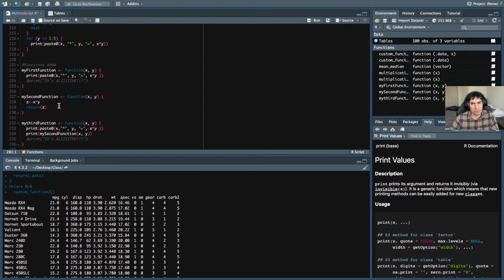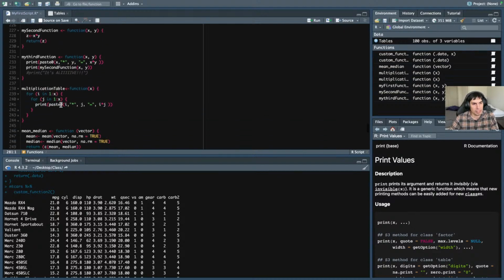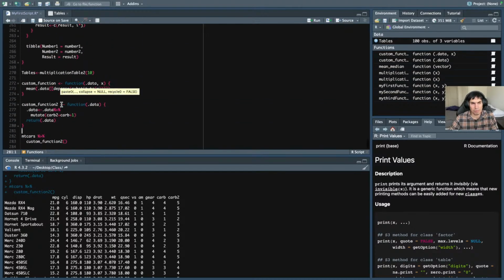So I really encourage you to experiment creating your own custom functions with everything that we've learned. Everything that we've learned until this point, you can somehow include inside functions, right? So that's a topic that I like explaining to people once they made it this far, because it opens a whole new world of possibilities when you create your own custom functions. The sky's the limit, right? You can create so many things right now with the knowledge that you currently have on creating functions and on using R.